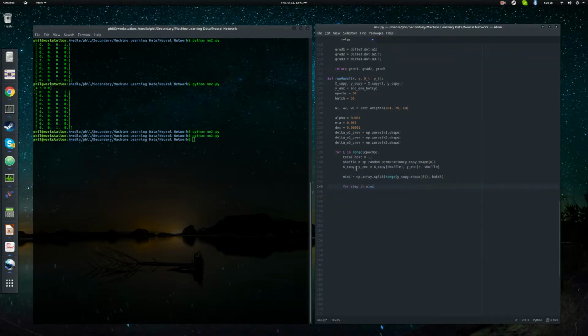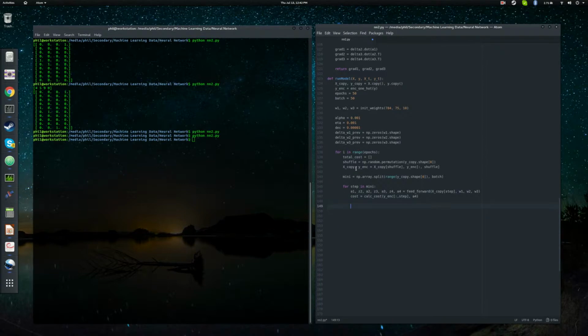So for step and mini, now we're going to step through our mini batches and feed forward our model. A1, Z2, A2, Z3, A3, Z4, A4 equals feed forward of X copy step and our weight arrays, and we'll be able to calculate a cost and pass it A4 as our model output.